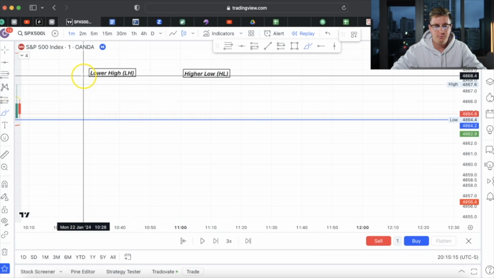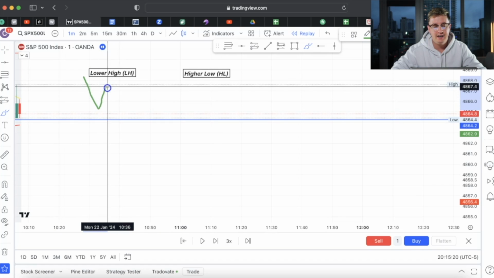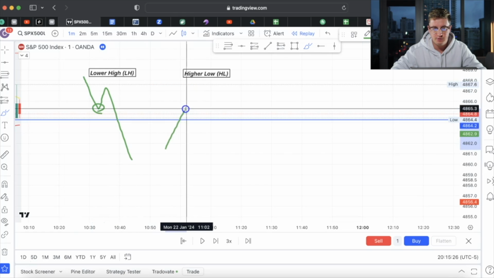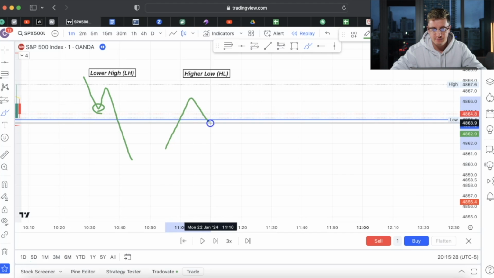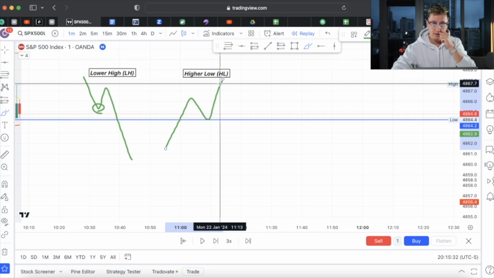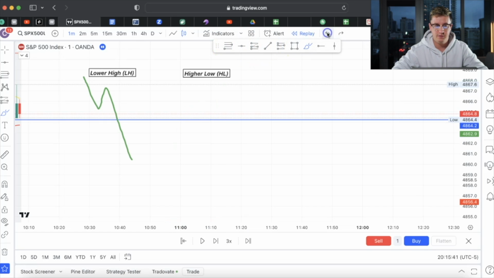So lower high is when price is going down, it hits a lower low, and it forms a lower high, and then it forms a new lower low, breaking this previous lower low. Higher low is when price pushes up, higher high, then it forms a higher low and pushes up to the next part. So the way that I like to draw my fibs, and this is very, very simple, and it's going to make more sense when we are actually looking at it with the candles, but I like to go like this with my fibs.